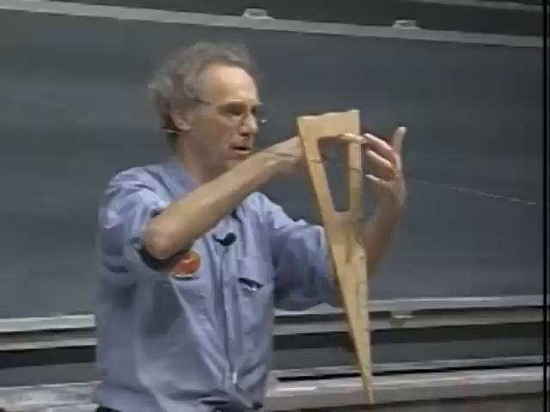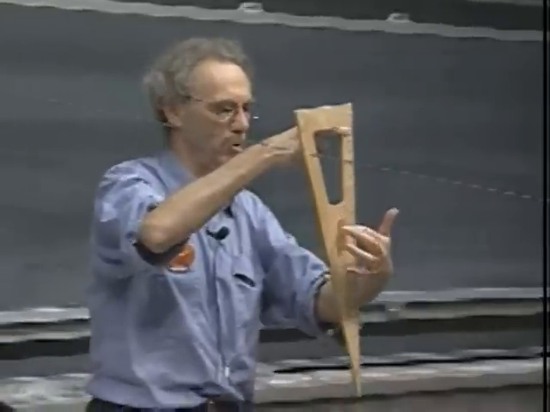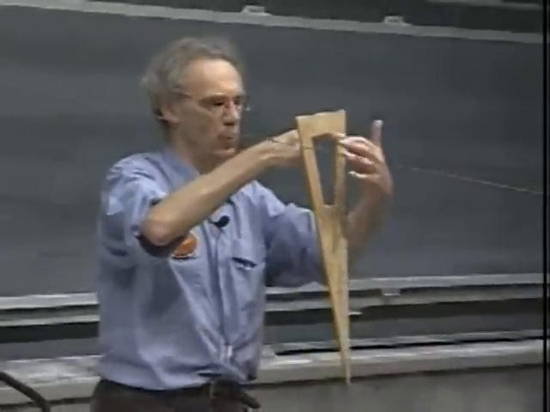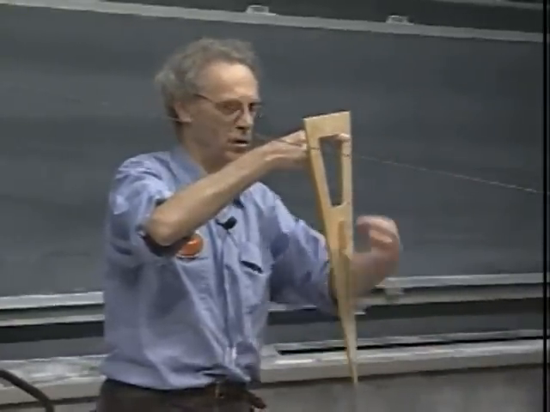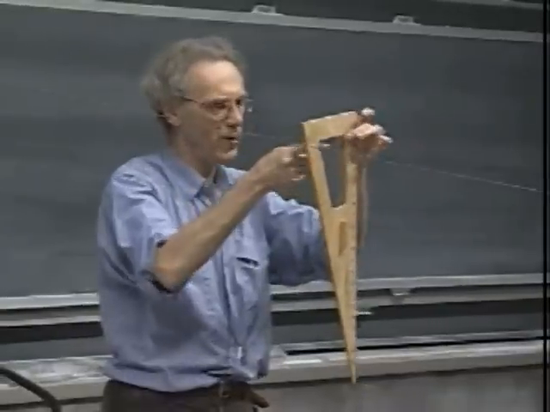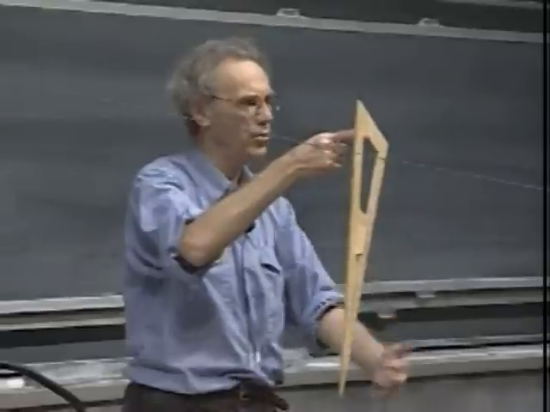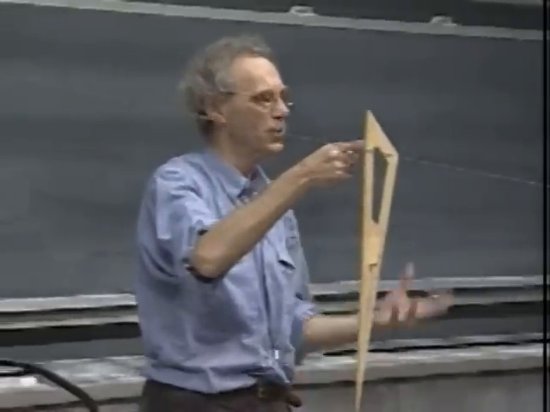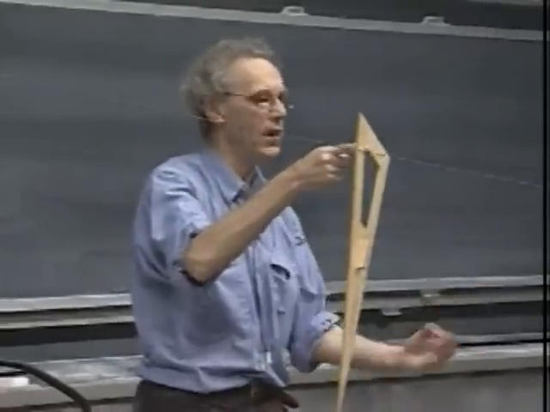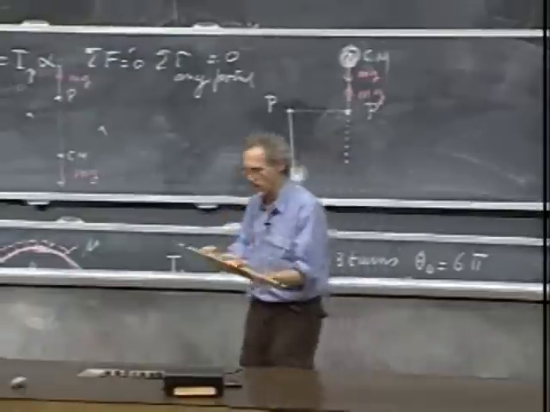So I can now take a pencil and draw a line here. Or I can have a little string. And now I can change my finger to here. And I can again draw this line. And where the two intersect is the center of mass. So the center of mass will always find itself below the point of suspension.